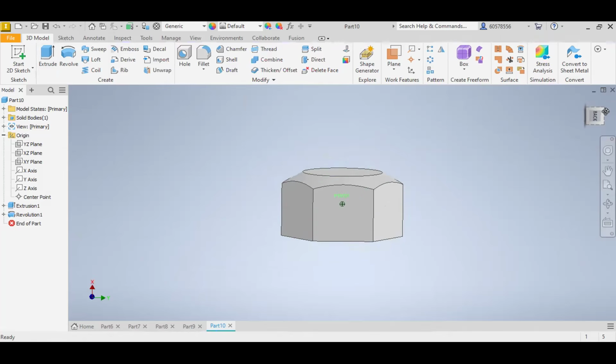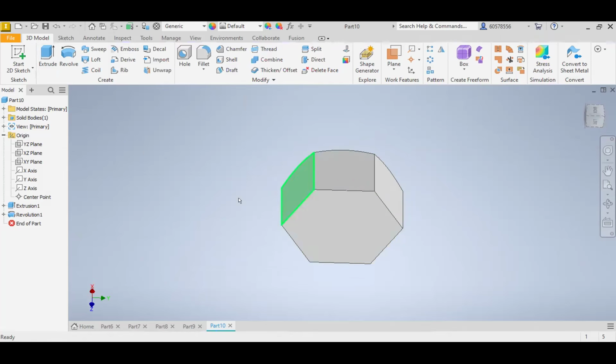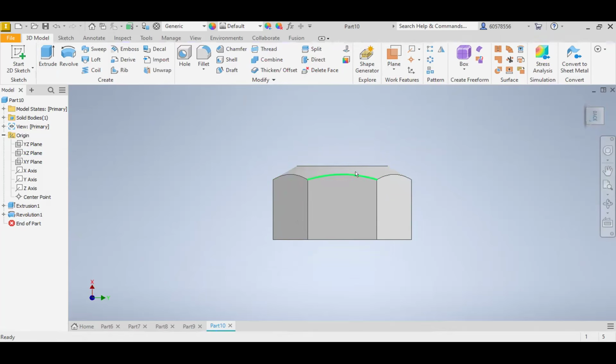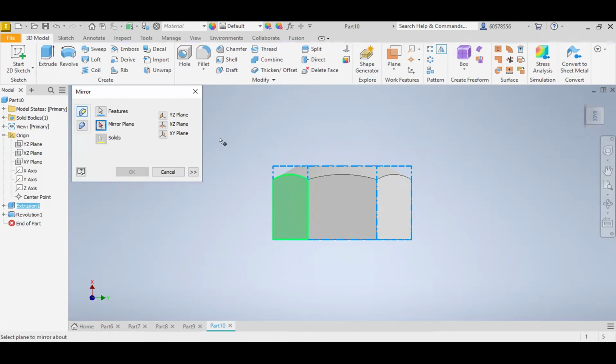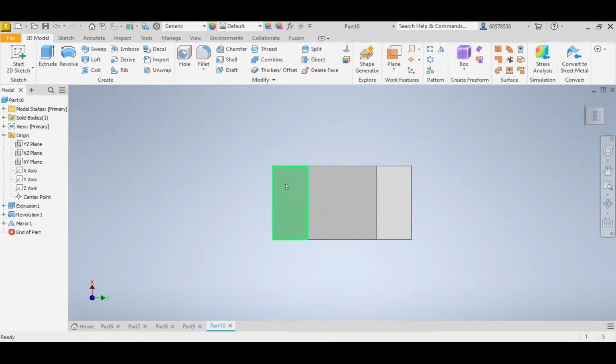We can actually do the same at the bottom, or rather you can also use a mirror. So is this extrusion? Can use a mirror. Let's see if it's this side. Okay, no. So is that revolving?